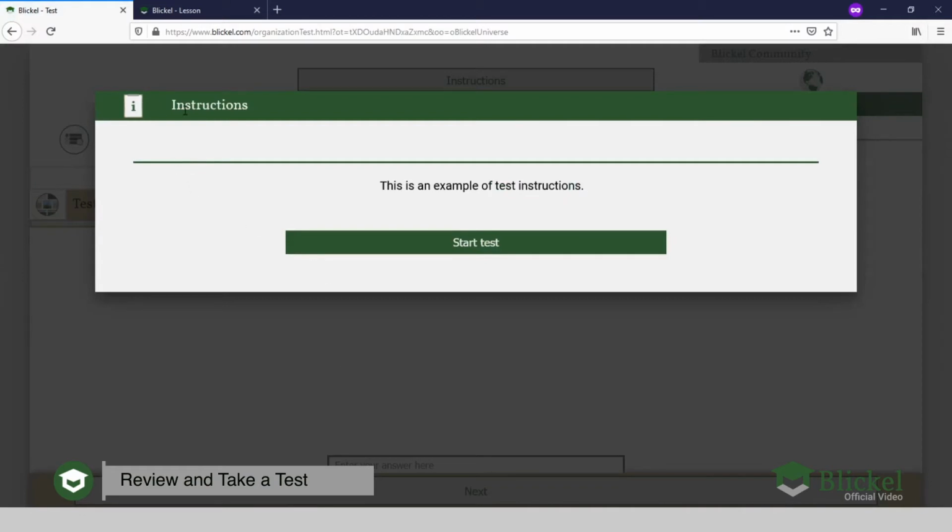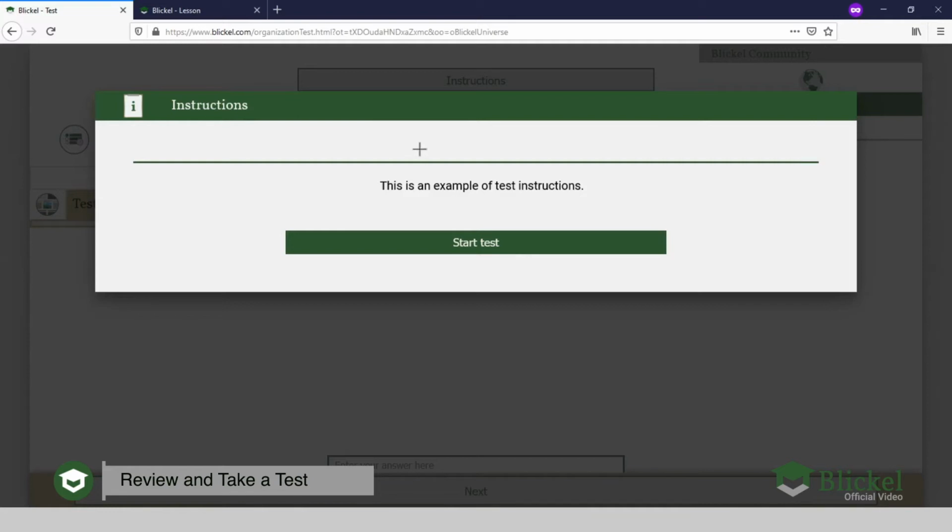First, the student will see the instructions. This is where the instructions are optional, and this is where whatever instructions you put into the test will appear. This is important. The instructions do not count as part of the time limit of the test. If you want to add instructions that do count as the time limit for the test, then you should put them in an information part and add that to your test.